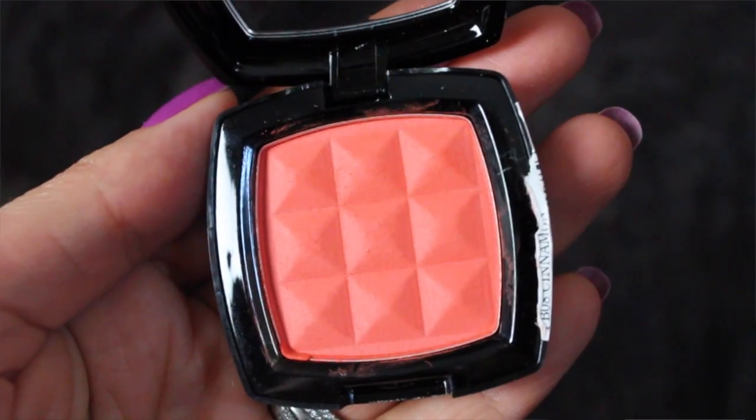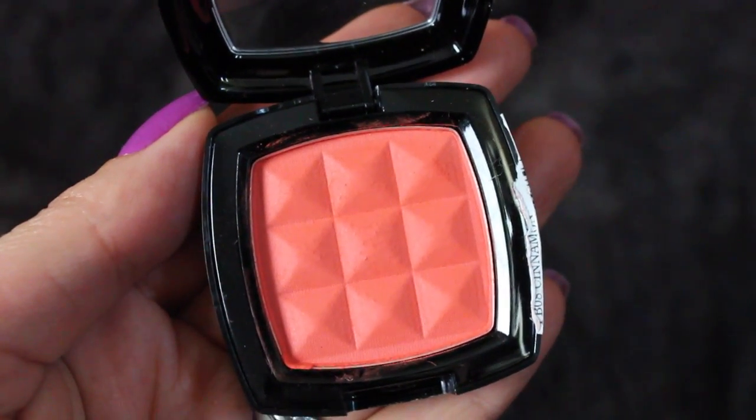I love it. This next one is a shade that I absolutely love wearing for the summertime, and it's in the color Cinnamon by NYX Cosmetics. This is very scary when you look at it in the pan, but when it's slightly dusted onto your cheeks, you kind of almost get that burnt type of look. I don't know, I really like that look. So if you are somebody that is tanned, this is gonna look beautiful on you. Very pigmented. So there it is right there, and it's orange. It's got a little bit of an apricot orange color, but it's called Cinnamon. So there it is right there.